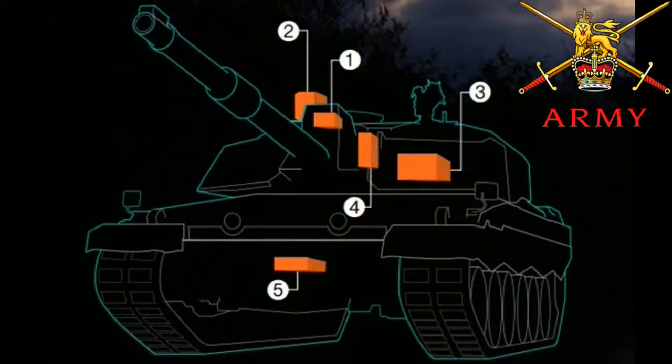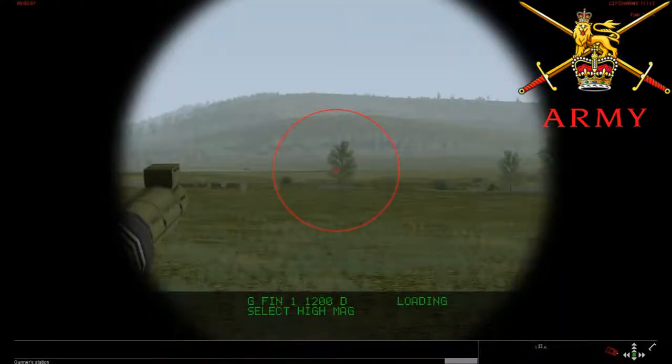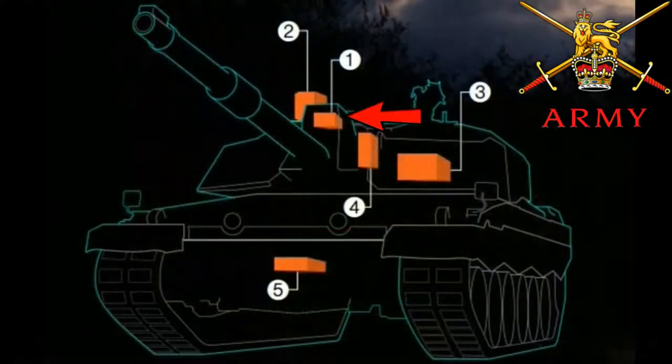Here are some of the features that have been proposed for the Challenger 2 life extension program. First, a new thermal imaging system. This provides day and night surveillance and better target engagement. BAE now have the opportunity to provide an up-to-date system that will deliver improved 24-hour performance. It's highly important that this tank is able to engage targets in any kind of weather condition or lighting condition, and with this upgrade it's obviously going to bring it up to the standard of which most modern battle tanks are now upgrading to themselves.